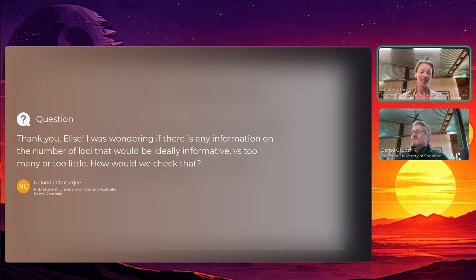Yes, again, that's the function. When we select our panel, you can select how many loci. So you might start with just 50 loci. When you then check your panel, you might see, oh, the R-squareds aren't great, we've got a lot of noise around this one. What happens if I increase that to 75 loci or 100 loci? Does that help tighten our estimates? So that's definitely something that you can have a play around with, and hopefully these functions will help you pinpoint what a good number of loci is that you can be working with.